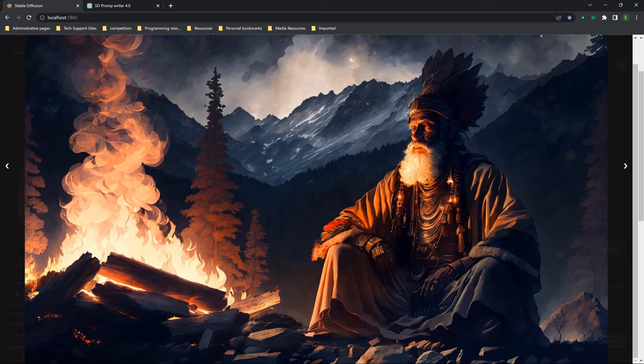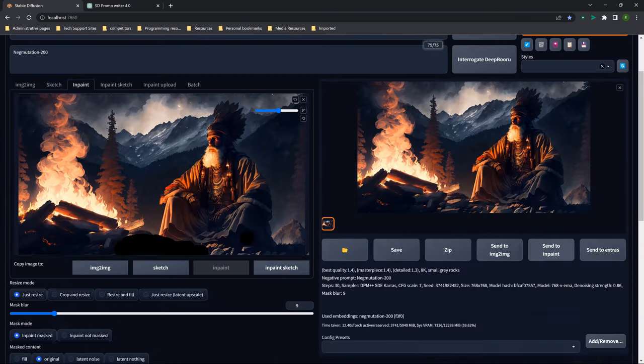So now we've got an image that I really like. What I am going to do is add more detail in his face, maybe even his jewelry and whatnot. We're going to see if we can add some more detail to that here. So we're going to send that to Inpainting. Get rid of the existing masks, and then we'll work on his face. I want to make the mask as close to the size of his face as possible. And I want to get the beard and everything else going on there with just his face.